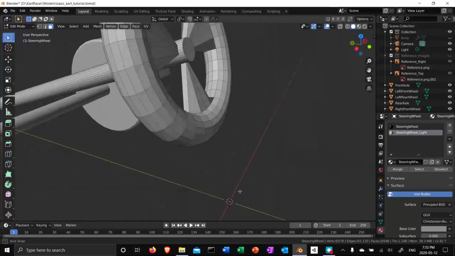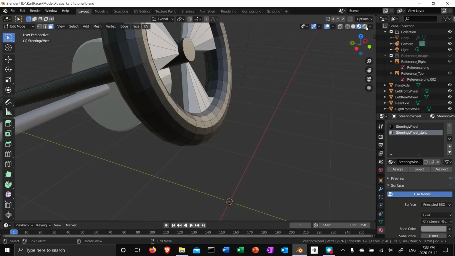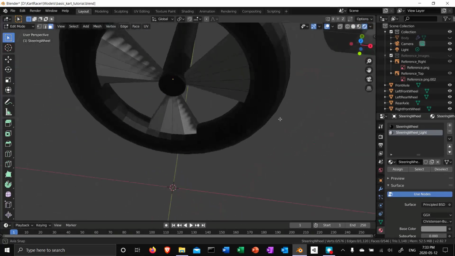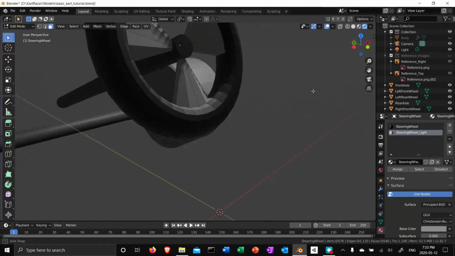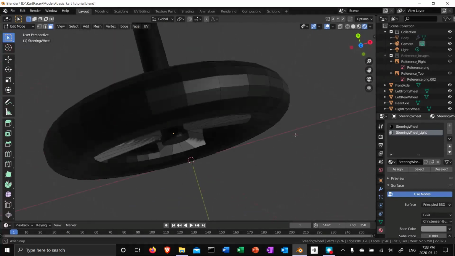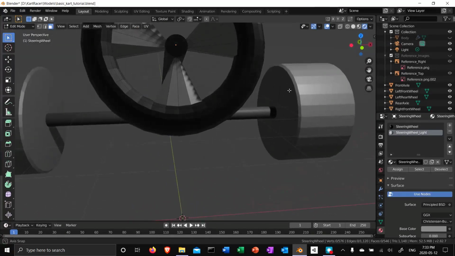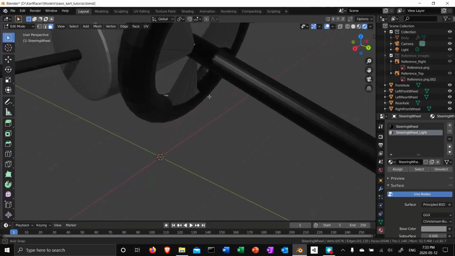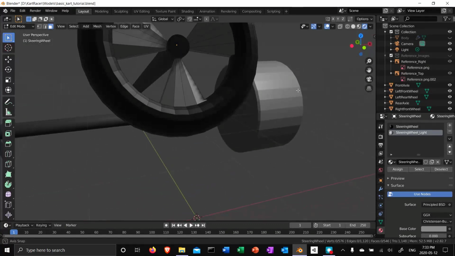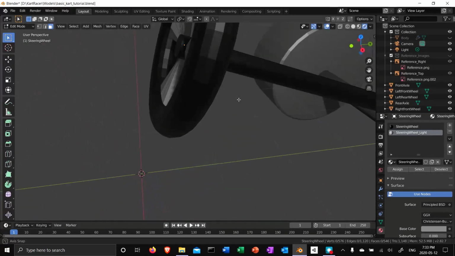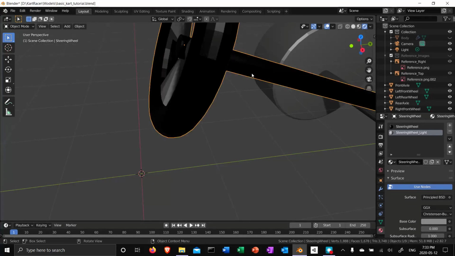Alright, so there we are. If you ever want to see what it looks like, you can click on one of these modes here so you can get a preview of what it's going to look like. You can see this very faceted object here. It's possible to smooth that object, but for right now anyway, this is okay. Okay, I don't love the wheels down here. They look like they're really super shiny. So I'm going to go back out to object mode with tab.